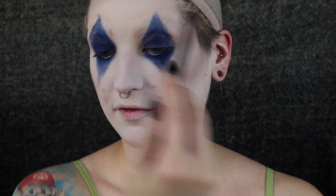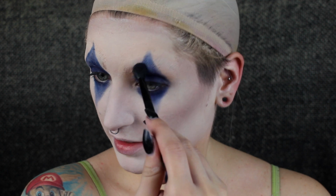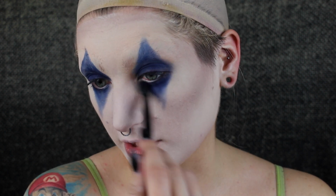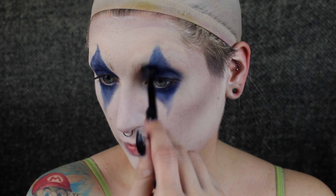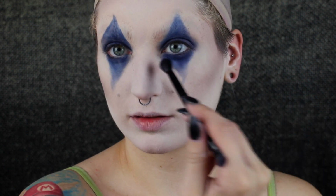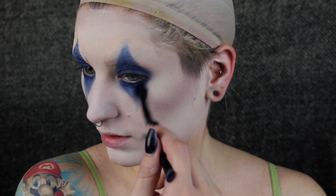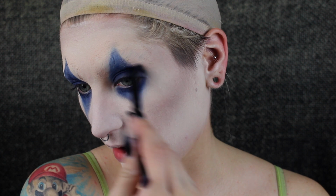All right, I'm gonna flip this brush over just to the clean side and just start buffing things around. Especially around my actual eye. I'm cool if it's a little more structured around the triangle itself. I want my actual eye to have good blend, so to speak, in a messy way.